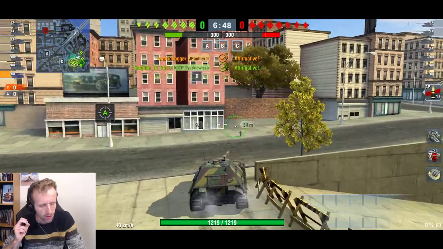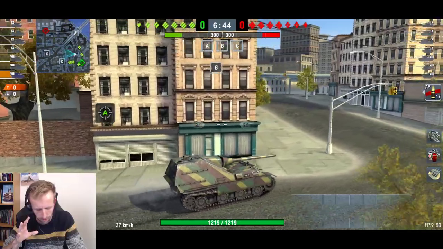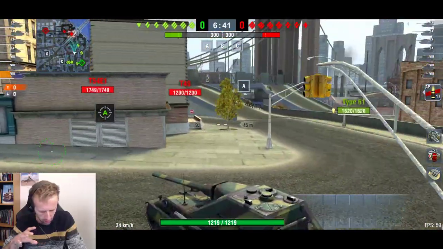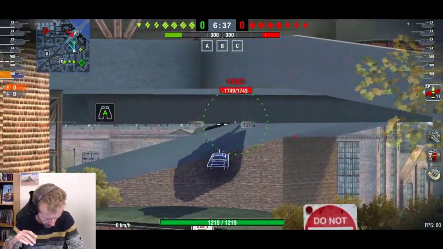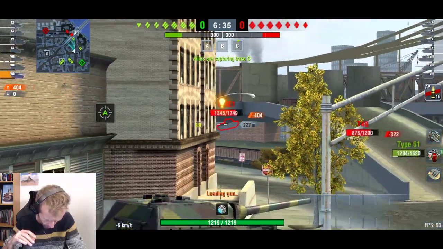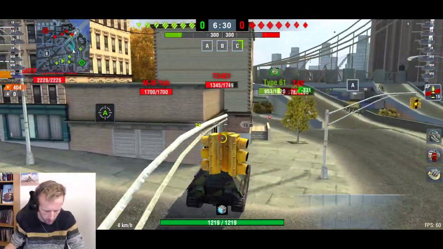And then the 5100 said, well, I'm going to go towards base C. And I was kind of fussing about, do I want to go hull down over here, or do I want to try my luck at a shot for this T-54E1? And he decided to pull back, so he decided to shoot him. 404. Damage fine, but all well and good.